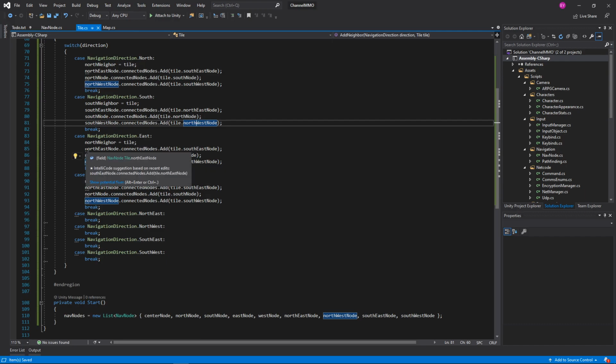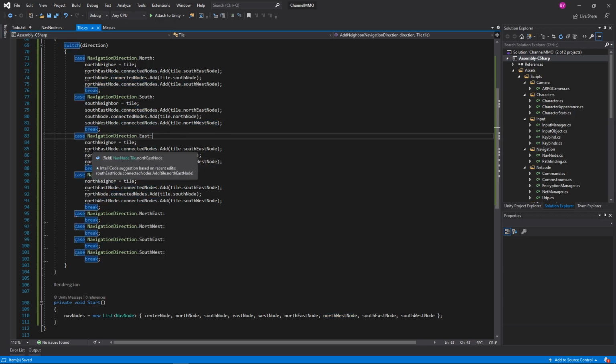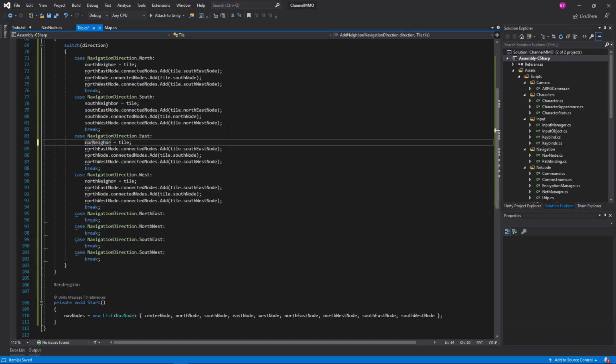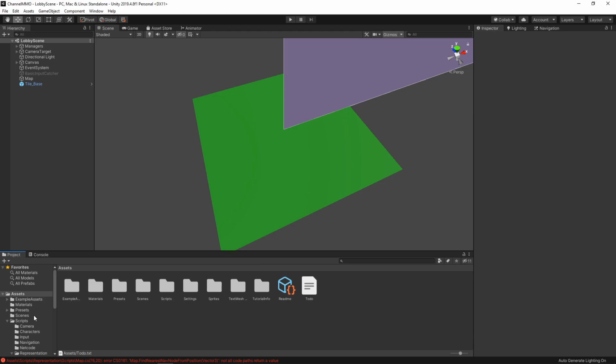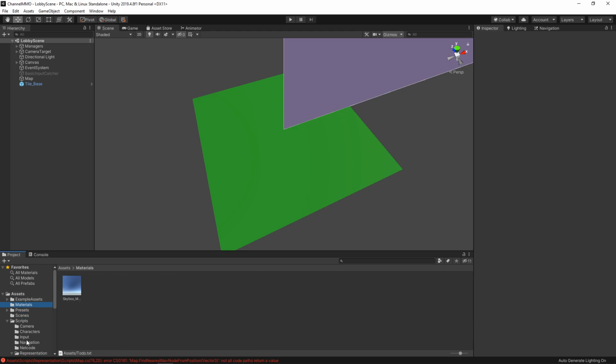Next, we're going to... What is this recommending that we do? Oh, it's recommending that we change this. Yeah, that's because it's seeing what we're doing here. But it doesn't quite know how we want to do this. So we're going to say that our east neighbor is equal to the tile. And then our... let's see here. This would be slightly different. We would need our northeast node to connect with the other tile's northwest node here. Here, let me actually just pull up Blender so that I can demonstrate here, because I feel like I'm being a little bit confusing.